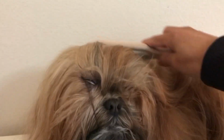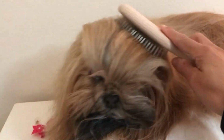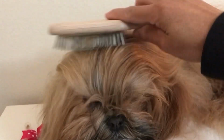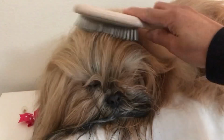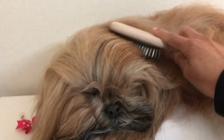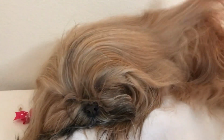But I just wanted to pop on really quick and share that with you since it actually happened to me. That way you get to see what I'm talking about. Because I do get asked that quite often: do I choose bands or a barrette for my bow? How do I put it in if it's on a rubber band? How do I keep reusing the bow if it's on a rubber band? Most people think you have to cut that band because you wrap it directly, but that's really not the case.